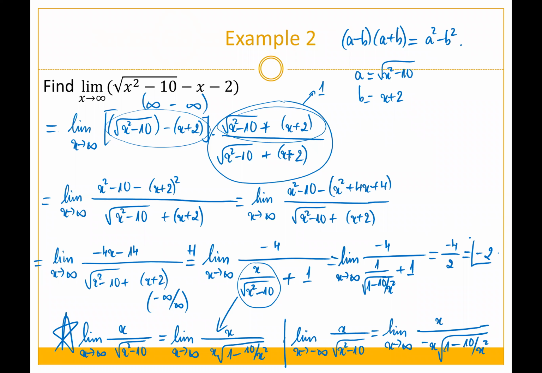So there are a lot of things going on in this example, and a lot of things I want to show you, because a lot of people forgot how to take the conjugate already. So I want to remind you of that. And then when we have a bunch of things together and we take L'Hospital's rule, there are also some notes regarding taking x out of the square root. So, is there any question with this example?